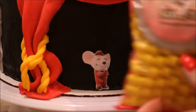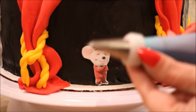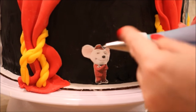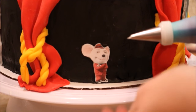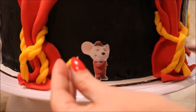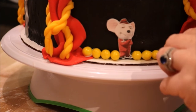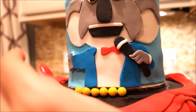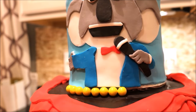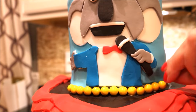I bought this bag of yellow Sixlets so that I could add a little bit of character to both bases of the tiers. I feel as though they give the appearance of theater lights. I just took a little bit of white frosting and applied it to the back of each of the yellow Sixlets and then placed them right on the seam where the cake plate and the fondant meet. And the same for the top, I did just under Buster Moon's body and all the way around the base of the top tier of the cake.